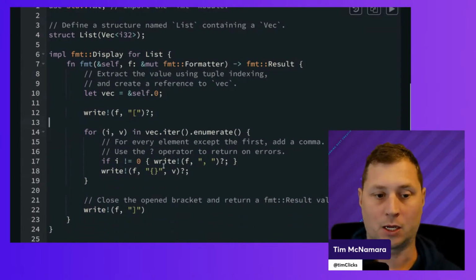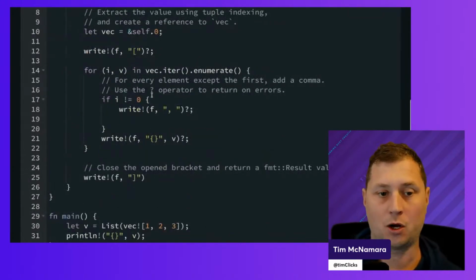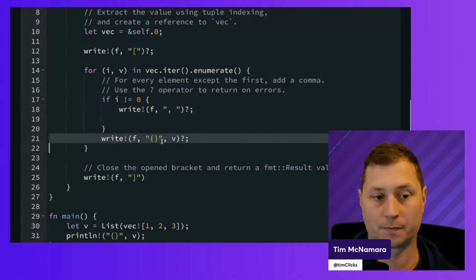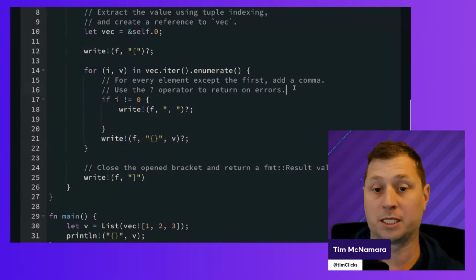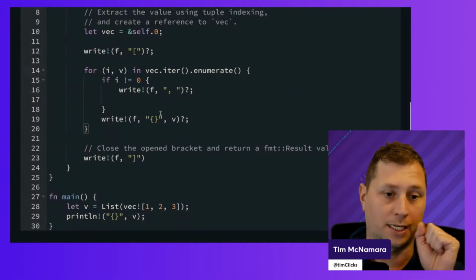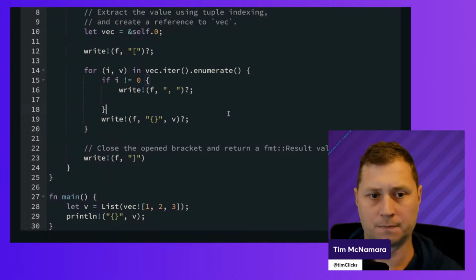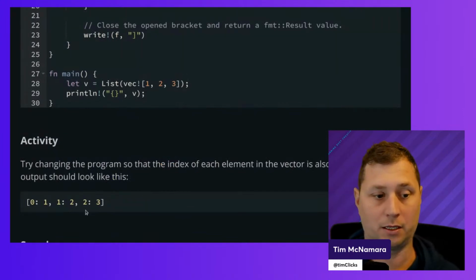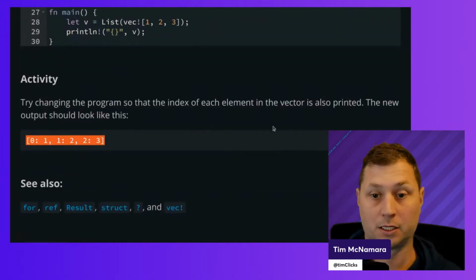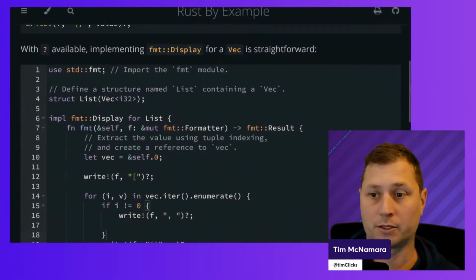So it's saying when it's not zero, then add a comma. Otherwise, but also print out the item in every case. There are other ways to do the control flow if you want, but this should print out 1, 2, 3 in a way. It should look like this. Actually, let's look at what this prints out.